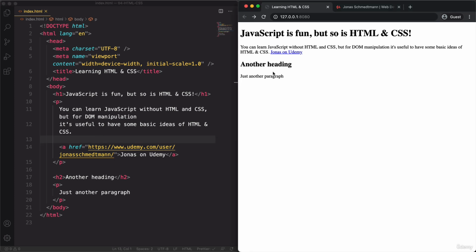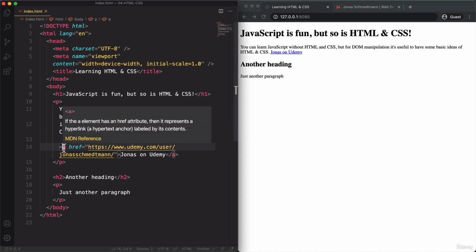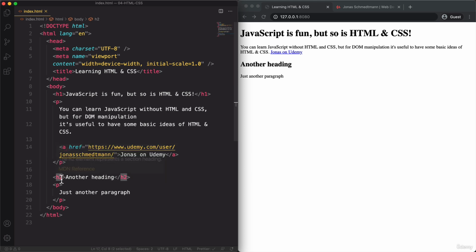Now here on the page, you can actually see that this text here, so this link, is right in line with the previous text. So the text here in this paragraph. That's why we call the anchor element an inline element. Okay, so it flows in line with the rest of the text. Now on the other hand, for example, this h2 element here is a so-called block element. Because as we see here, this heading is not in line with the text of the previous element. It created a new line which only contains this content of this heading, right? So all of this here is this huge block, and so it's a block element, not an inline element.